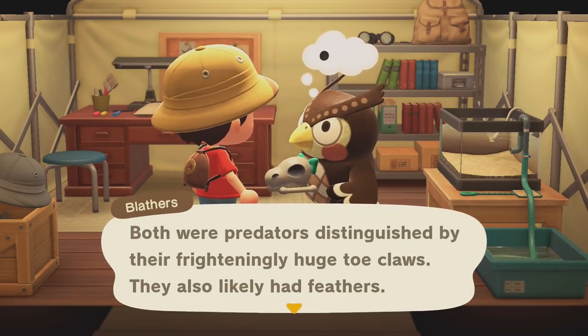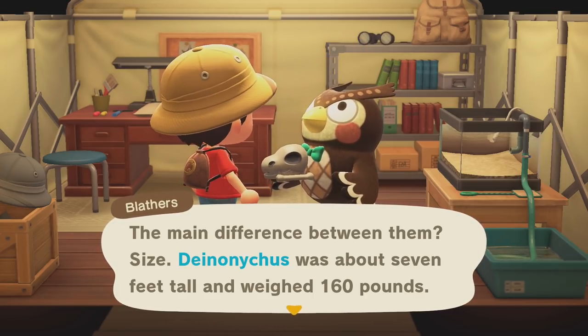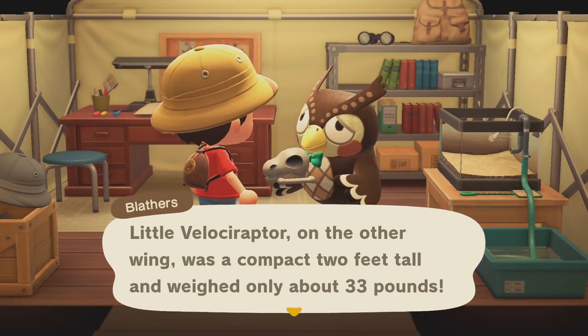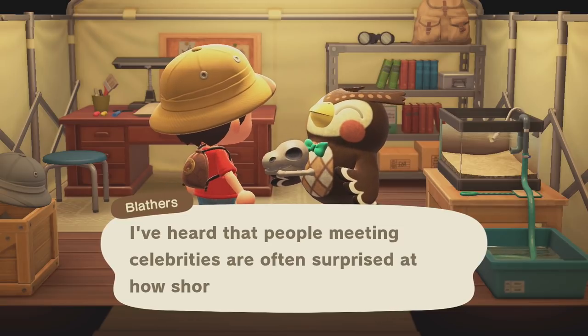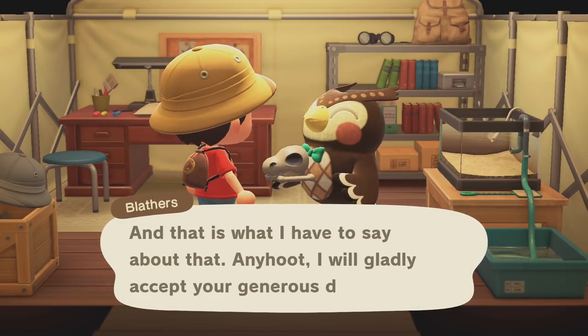They also likely had feathers. The main difference between them, size. Deinonychus was about 7 feet tall and weighed 160 pounds. It still weighs less than I do, but a little taller. Little Velociraptor on the other wing was a compact 2 feet tall and weighed only about 33 pounds. I've heard some people meeting celebrities are often surprised at how short they are in person. And that is what I have to say about that.